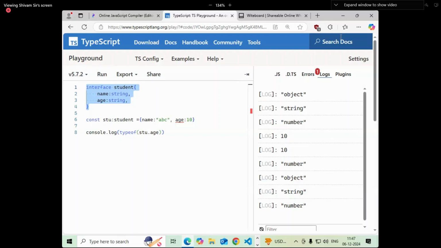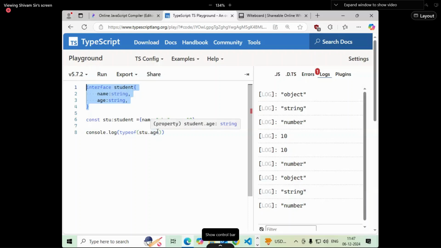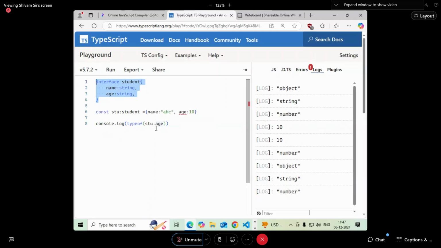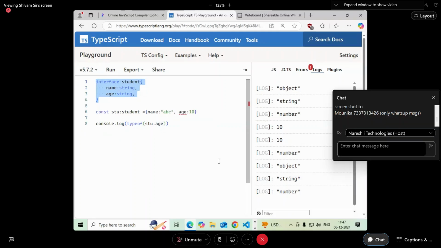Sir, when will the notes be uploaded? Guys, I think from Monday onwards the Google Classroom will be created, and after that I'll upload the notes. I'm writing everything here in a very short way, so notes are not that much needed here. But even so, we will upload all the notes, I think from Monday onwards.